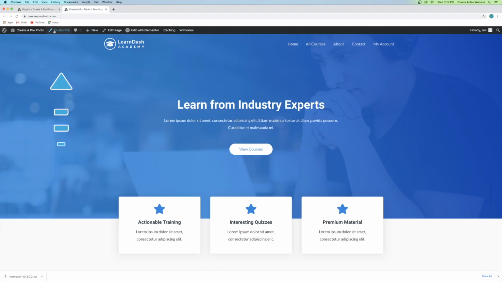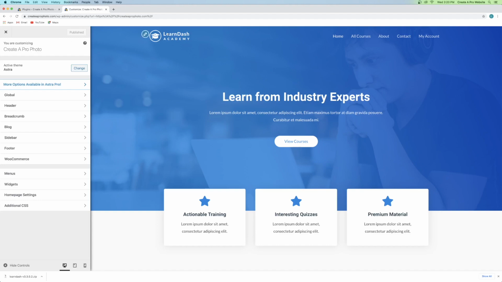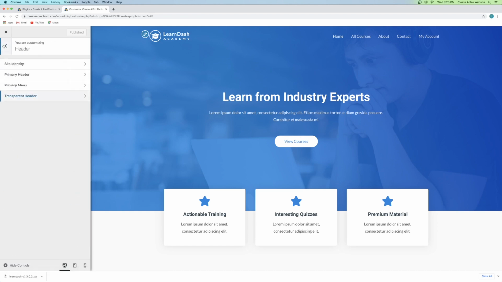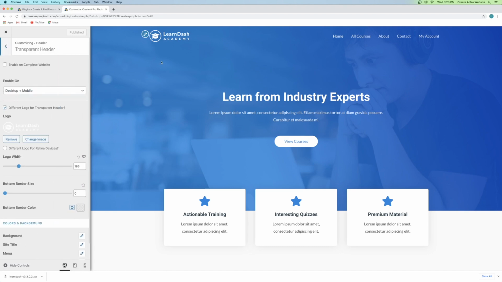From here, we can click on the Customize tab. And now we're actually going to put the logo into the corner. One thing you can do is always hover over whatever you want to edit, like the logo right here, or I can hover over the menu. If you click on this blue icon, it'll automatically take you to the settings you want to go to. So instead of clicking on header and then going into all the subcategories, I can just click here and it'll take me all the way to a transparent header so I can edit this. But just so you guys know, you go to header, transparent header, and then here we are.